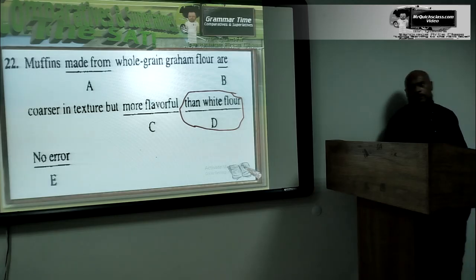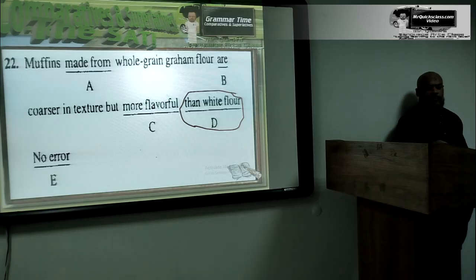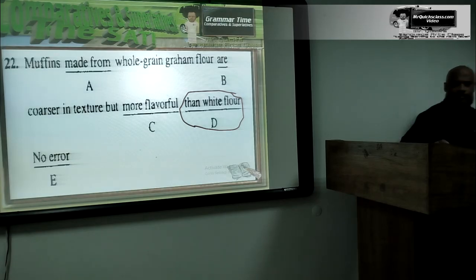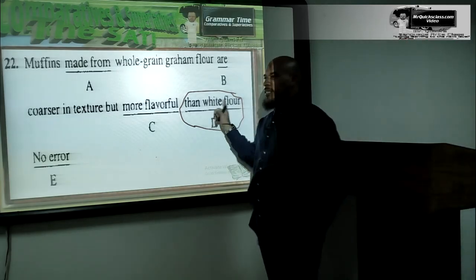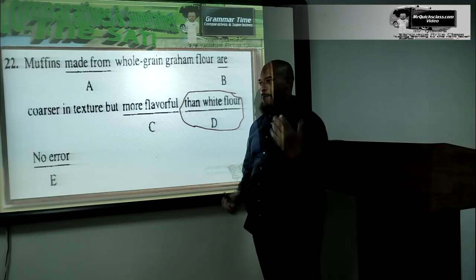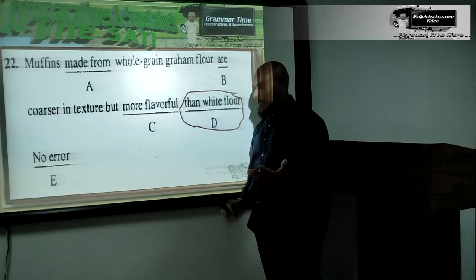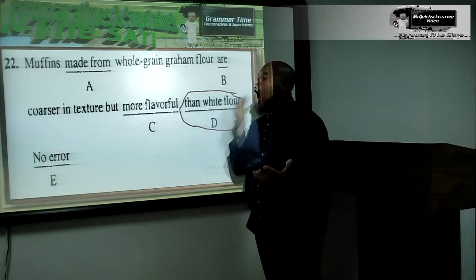It is? Okay, can you show me in the sentence where they're talking about the muffins made of flour? I don't quite see that. Do we see that? It doesn't say anything about muffins made with flour. It just says flour. So you've got muffin in one hand, and some white flour in the other.